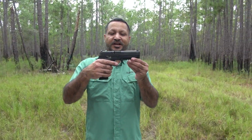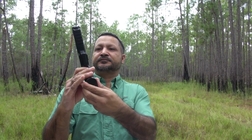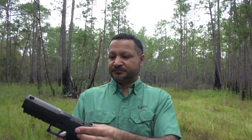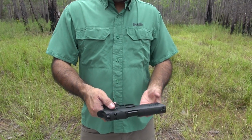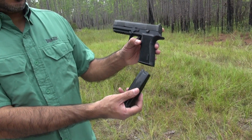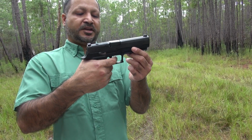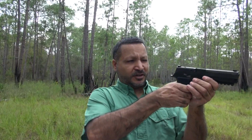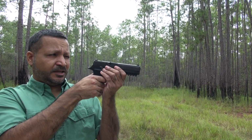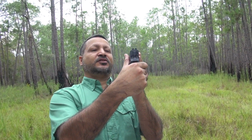Alright, I'll show you guys one more time this gun in my hand. It has a long rail. You can mount some weapon light. Here's the slide release. Here's the disassembly button. The mag release is good. It drops the magazine right away. Has a lot of space here if you're using gloves on your hands, so it will not be any problem. The front sights are very nice, night sights. You can see them at night or even in the daytime very nicely. The green dot in the front is so good to see.